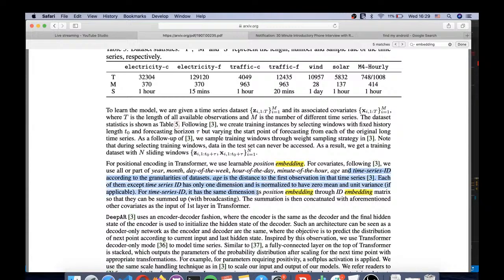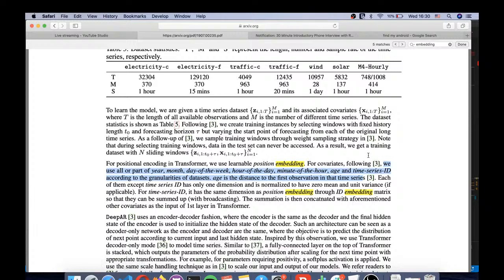Each of them, except time series ID, only has one dimension and is normalized to have 0 mean and unit variance. Okay, so this is definitely the relevant stuff. For covariates, following is free, so it's number 3, age. Okay.